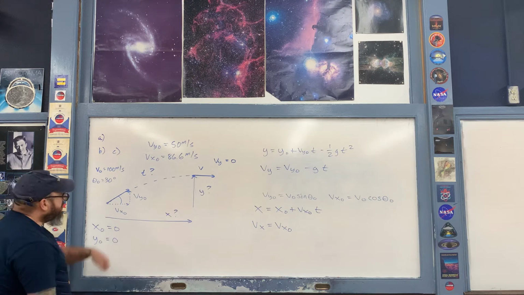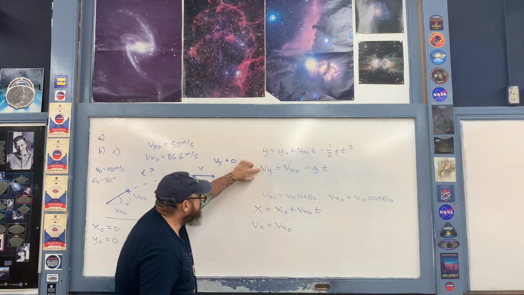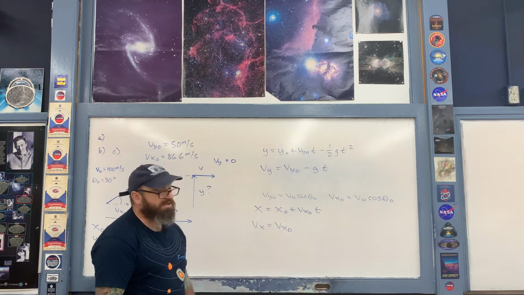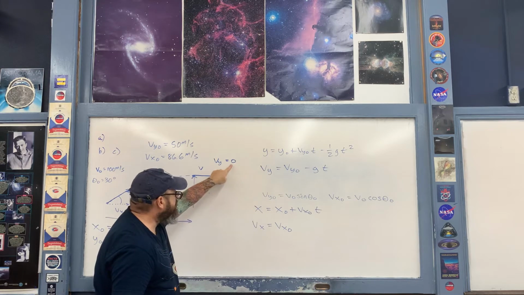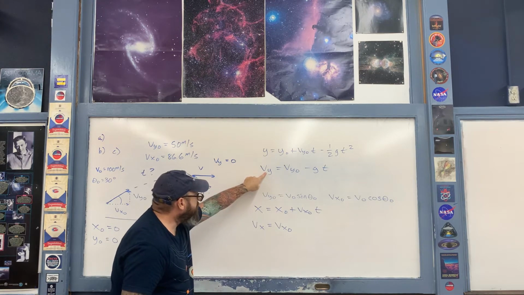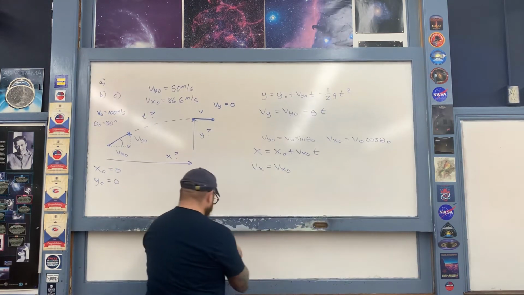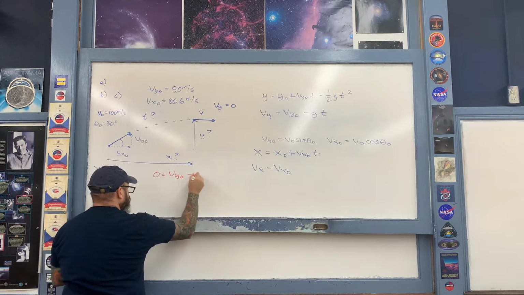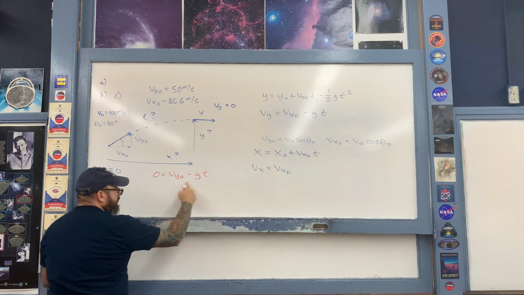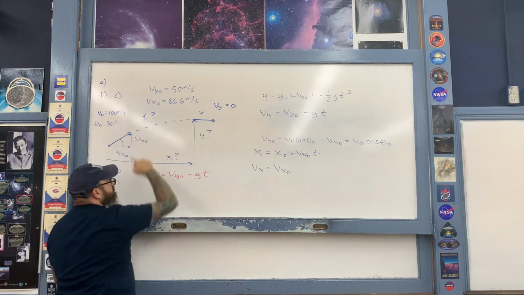Like so. Okay, now let's find the total time t. In order to find the total time t, we're going to use the velocity equation for the vertical direction. The reason why is because when you reach the top of the trajectory, v sub y, as we noted earlier, is equal to 0. So let's go ahead and use this expression right here and plug into it v sub y is equal to 0. Okay, I'll do that over here like so. And now here on the right-hand side of the expression, the only thing that's unknown is the time t, which we can now solve for. That will give us the time from here to here. That's what's being asked for.